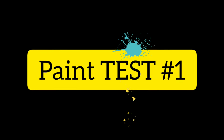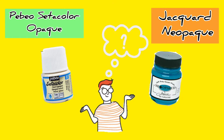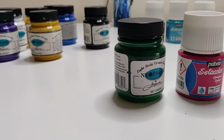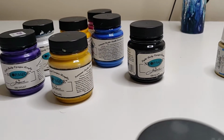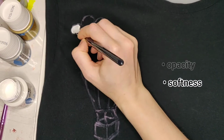My first paint test will be done on a black 100% cotton t-shirt. To make it more interesting, I'm gonna create two similar illustrations side by side using Neopaque and Pebeo Setacolor Opaque. This will give me the chance to compare their features like color pigmentation, opacity and softness of finished painting.